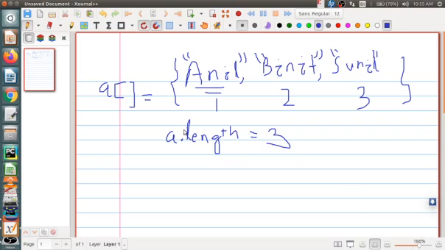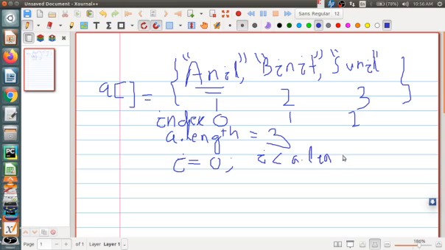Okay, that's it. But since our array will start with the 0th index, so the index value will be, what is index? The place number. At what place? This will always start with 0, then 1, then 2. Suppose my loop will start from i is equal to 0. So I will initialize 0, then i is less than A dot length. What do you mean by this?